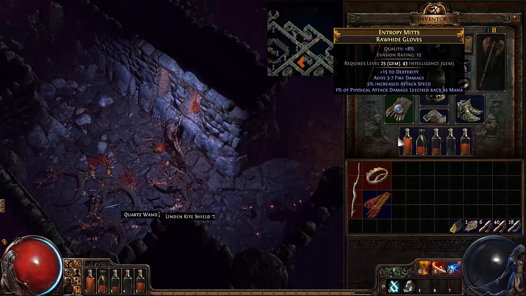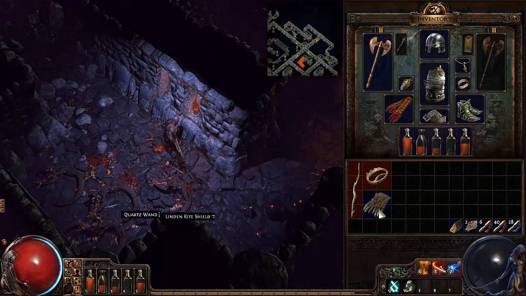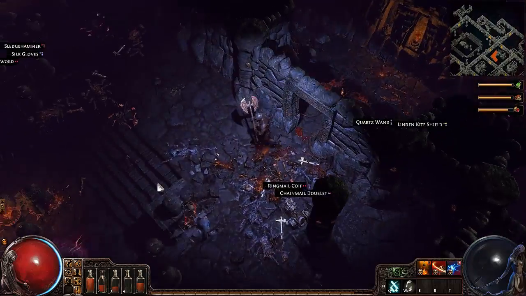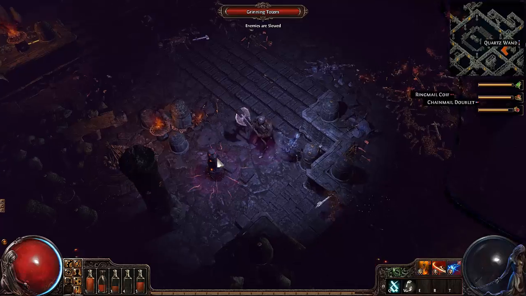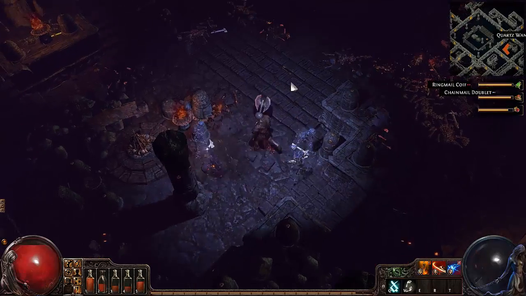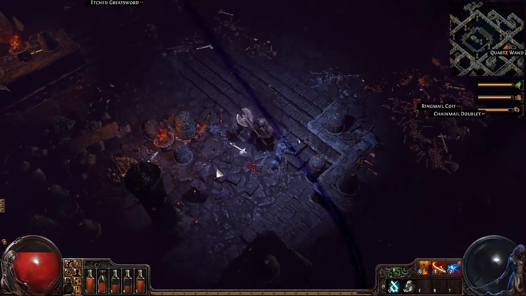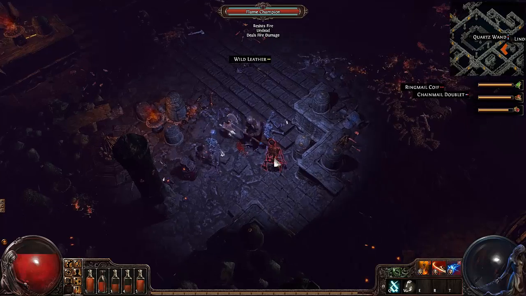Percent increased attack speed, extra fire damage, extra physical damage, accuracy rating, which I don't need because I can't miss and I can't deal critical strikes. But maximum life and life regen is better. Oh. There we go. I actually don't really have good gloves. Now I can take out that totem. Don't need that, thank you very much.